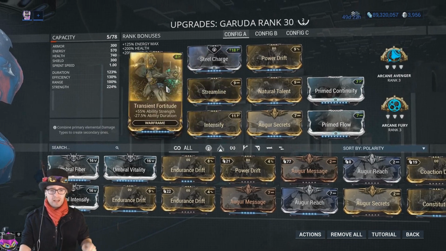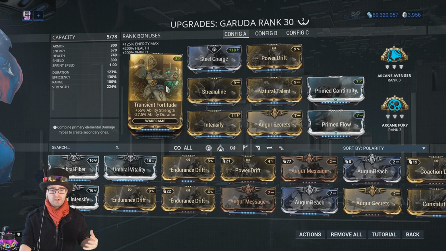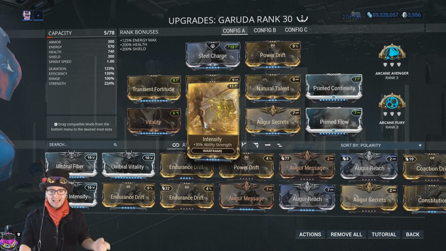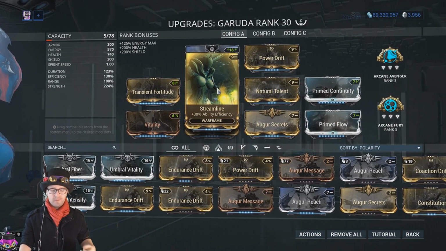So power strength is the key thing here that will allow your bleed to hit for more, as well as causing your 1 to be your priority. Power strength is most certainly going to make your 1 much stronger than your 4, but your 1 and your 4 is your priority with this. So you've got Transient Fortitude, Intensify, Augur Secrets, and Power Drift to add to the power strength. Streamline to make it slightly more efficient to cast more abilities on the fly.